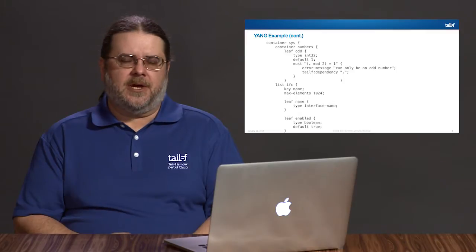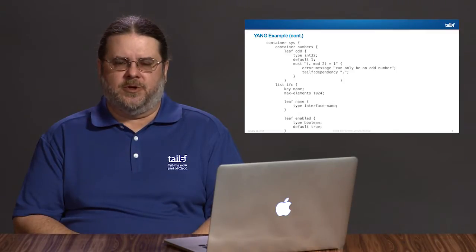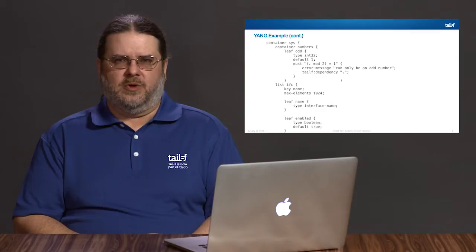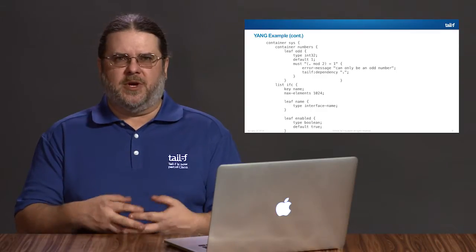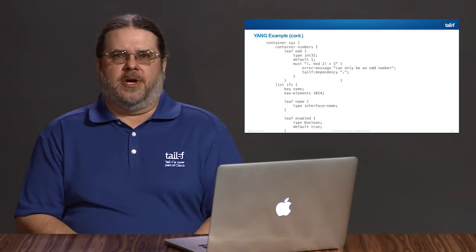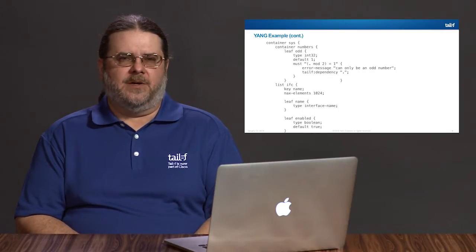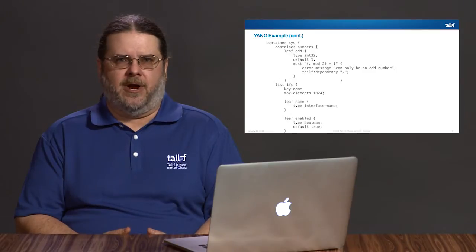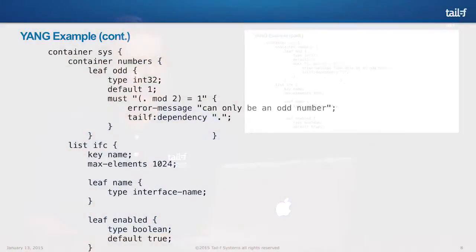As I mentioned, Yang is an XML schema description language, and as you know if you're familiar with XML, XML is tree-based or hierarchical-based. So container is used to organize that tree or graph, and a leaf is an end node in that tree or graph that holds data. The other key statement to know is list. You can think of a list in Yang as equivalent to a table. A list has entries, and those entries you can think of as rows in a table conceptually.